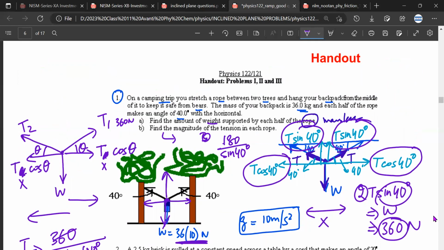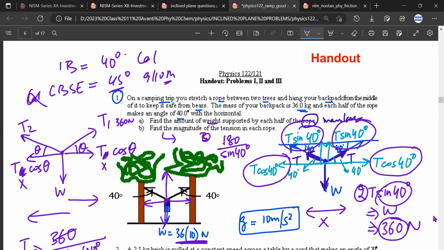So all I'm trying to tell you is that because this is an IB question, they had taken an angle of 40 degrees. But in CBSE, they'll usually give you an angle like 45 degrees because they know you have done this in 9th and 10th class. In IB, they allow calculators. In CBSE, they don't allow calculators.